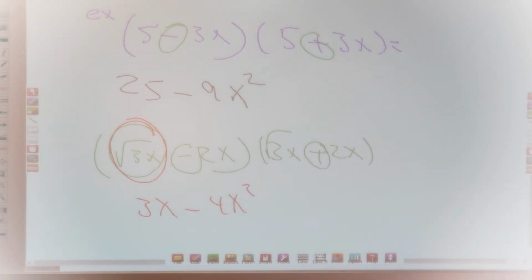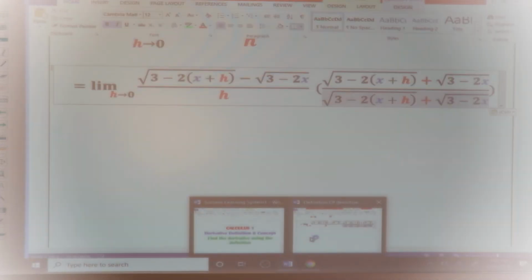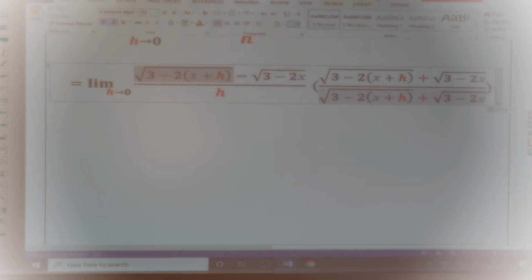It depends on these skills. Did you see this? This, this and this are the same. Good? And this, and this are the same. And the sign in the middle, this minus and this plus. Then I can apply my rule. A minus B, A plus B, then A squared minus B squared. It ends up to be what?